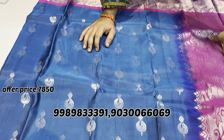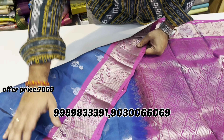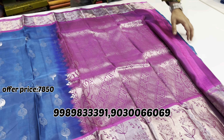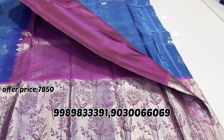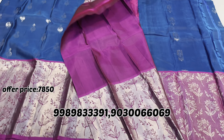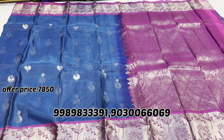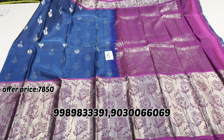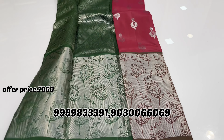If you have a screenshot, you can watch it — you can see the separate photos. This is a beautiful color combination — mehendi green. Same pattern but just color changed. The bottom color combination is royal brown shade type. The blouse part is plain. We have a mehendi green sari. The price is the same, just ₹7,850. This is sari number two.